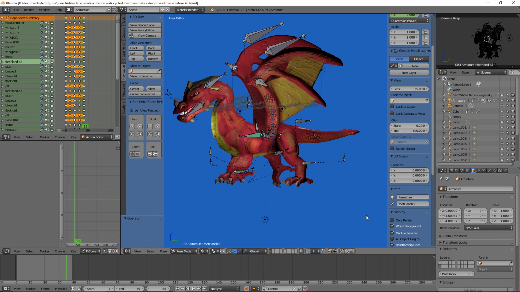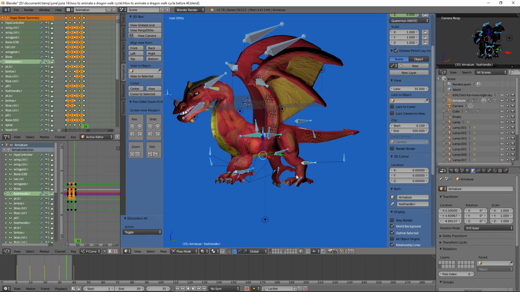One of the things you can do is add more details to your dragon pose. To make that easier, you can press A to select all of your armature bones. When we set up these poses, we selected all of the armature bones that are currently visible, and we put a keyframe on all of those bones. Now that can cause you issues as far as adding details to your dragon animation. So how do you deal with that? Well, you make sure you have all of your armature bones selected.